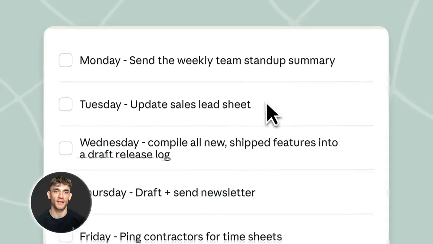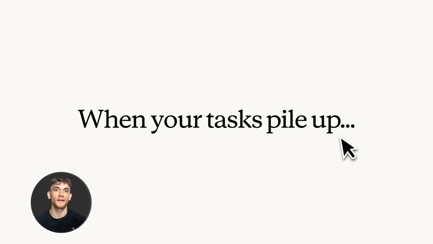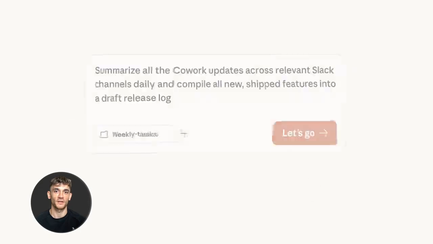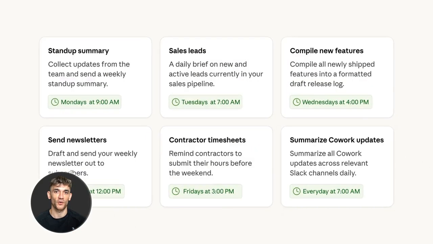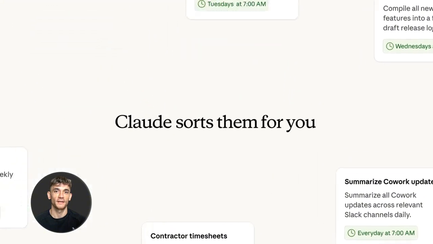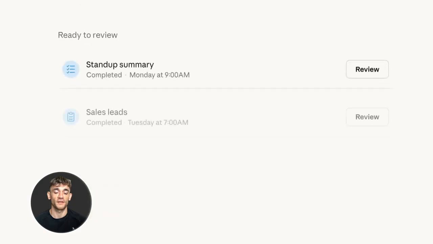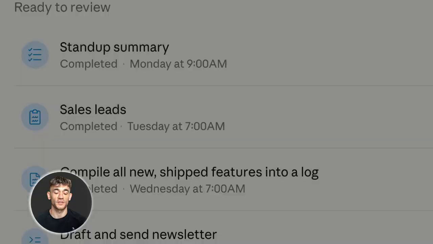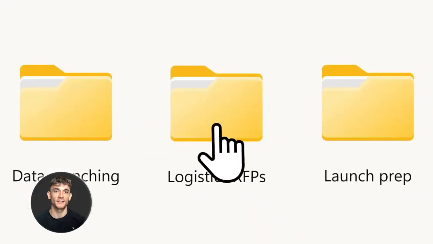All right. Now let's talk about scheduled tasks. This is where things get really interesting. Scheduled tasks are available through Claude's Cowork feature. You set up a recurring task, tell Claude what to do, when to do it, and what tools to use, and Claude runs it on your schedule automatically. You could set Claude up to pull your emails every morning and summarize the key items. You could schedule a weekly task where Claude pulls data from your connected tools and creates a report. These are the kinds of workflows scheduled tasks are designed for.